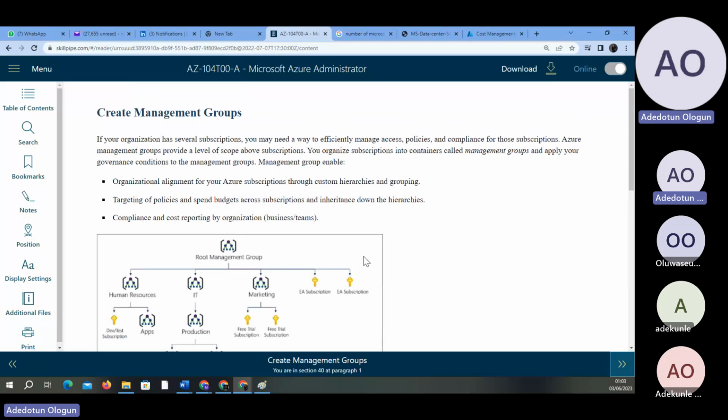There is this one I will send to you. Okay, I think I have not sent that to you. I will send it to you. No, because this one is not in your list. It's for MCTs, Microsoft Certified Trainers. But there's a content one that contains everything inside this one too. That I will send to you. I will just show you where you can get it. All right.